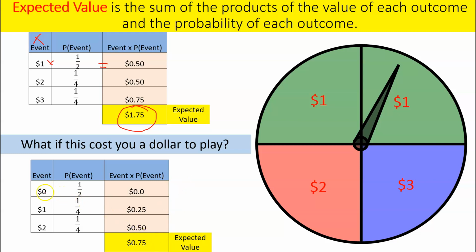Okay, so here what would happen, I adjusted them, still multiply, still add them together. Now I'd only expect to make 75 cents on average if I played it lots of times. In an actual carnival setting, they've got this calculated out so that for you, this would be a negative number. For them, they would look at it as a positive number. That's how they know they can make money out of lots and lots of plays.